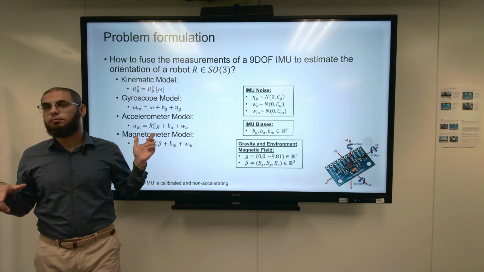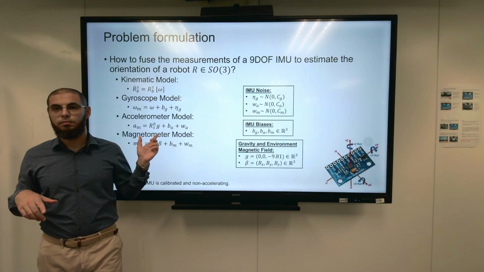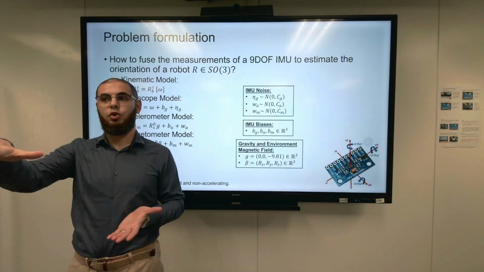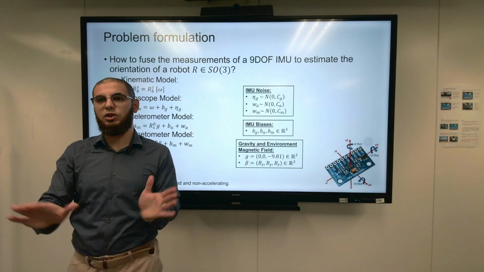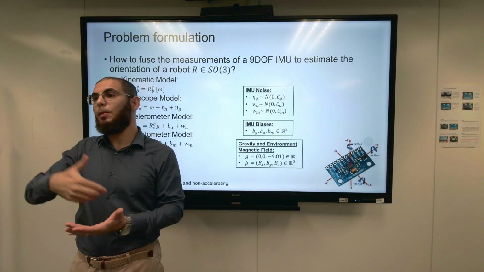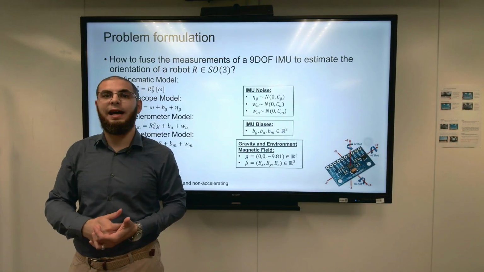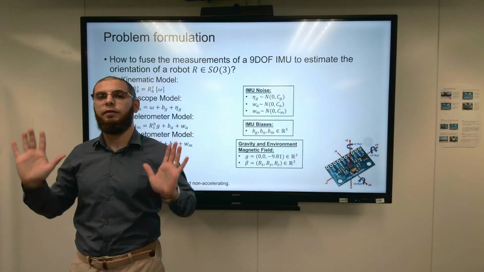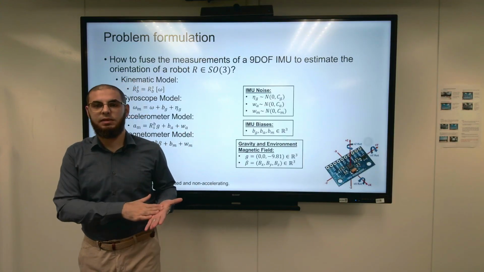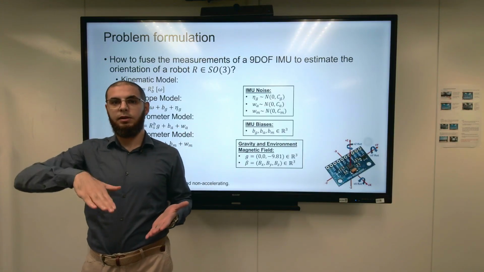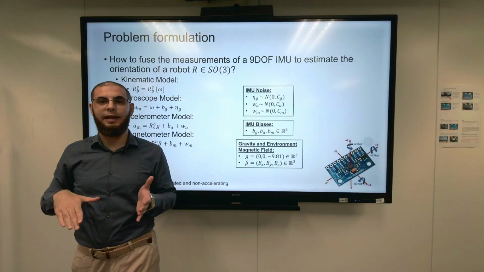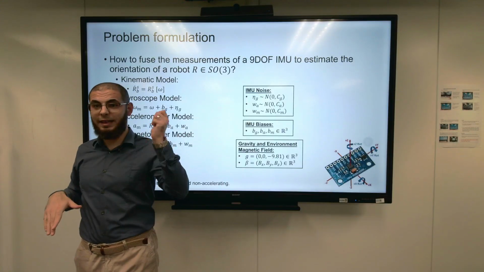Isn't the bias like a threshold where it counts or not? No, the bias was, for example, you take the gyroscope and you put it on the table, so it's not moving. And you measure the values, and you find that omega x, omega y, and omega z have values of 3, 4, and 5. You should expect them to be 0, have a 0 mean. So the bias, you say, okay, maybe I take the mean and I calibrate it, right? So that's correct.